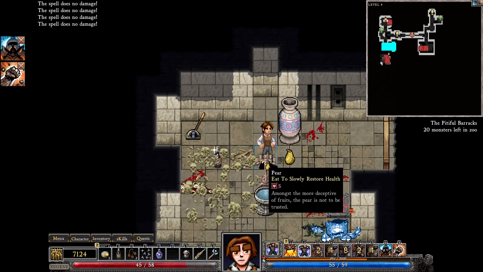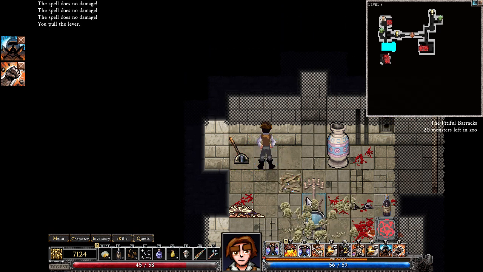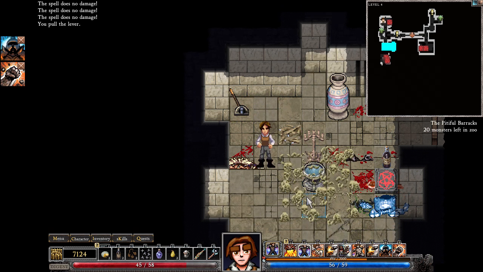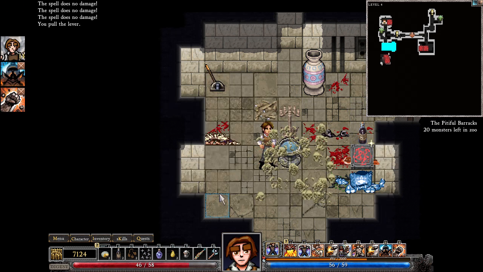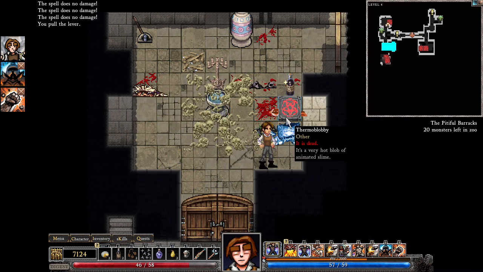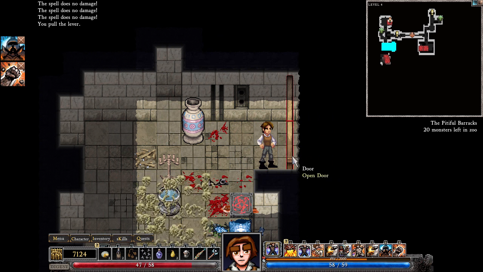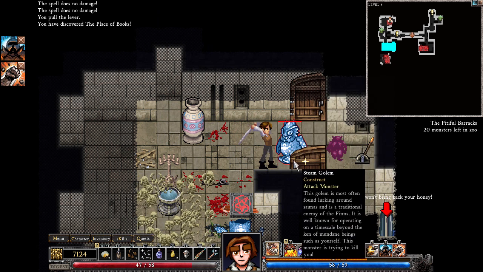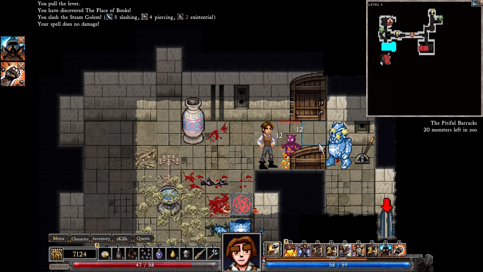Well, considering everything, I thought it might find something useful down there. Probably open up something. You pull a lever, just cause that fountain to go. Drink from the fountain. What do we get? Anti-magic field. Okay. Again, nothing too big. I think we're just going to keep going for a while. Just do some normal combat stuff.